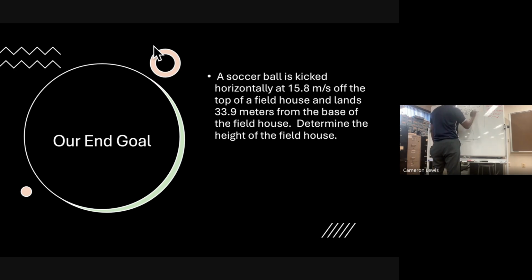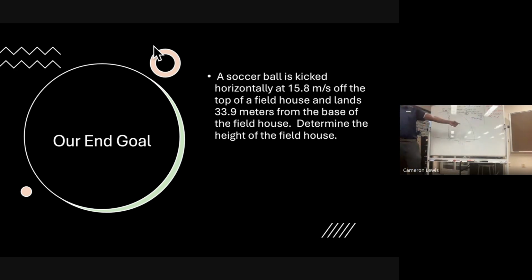So now I have 33.9 because when I start with this, they gave me this one equals, what's my initial velocity in the X? 15.8 times delta T, plus 1/2 times my acceleration, which is what? 0 in the X times delta T. Now all of this becomes 0. So now I'm left with 33.9 meters equals 15.8 delta T, right?